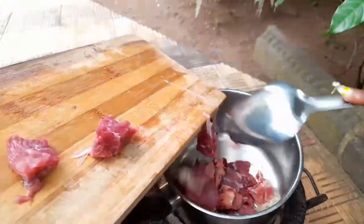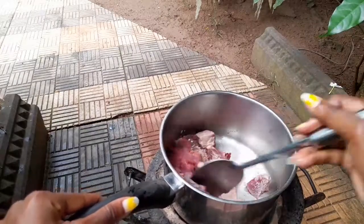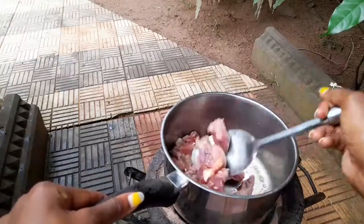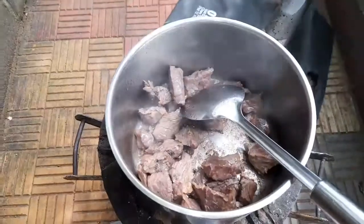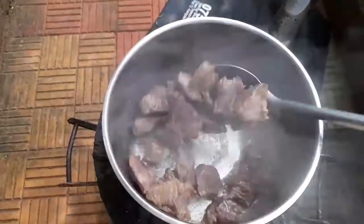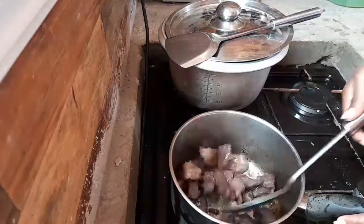Beef can be cooked in so many forms but this specific one is a must-try. I heated some butter in this pan and then added my chopped beef. The pieces are small because they cook very quickly. I've used butter because I want the curry to be creamy and to have that flavor of butter. I'm frying the beef until it turns brown — first it's going to produce some broth, but just continue frying until all the water dissolves.